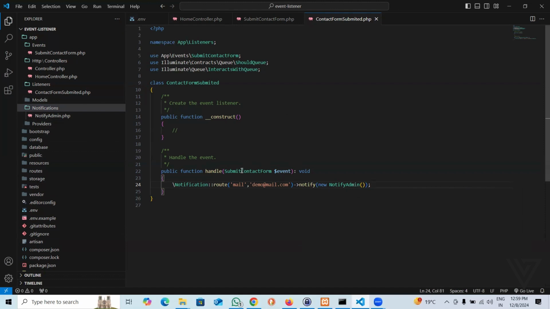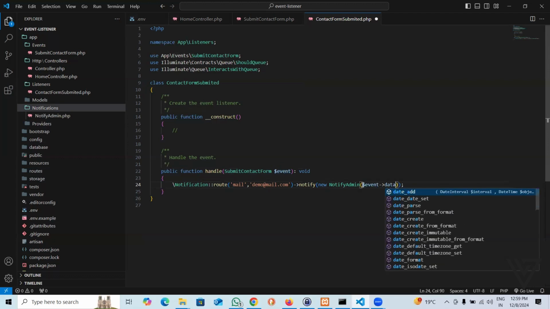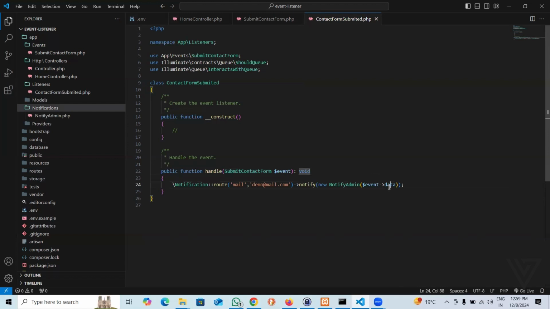Now, all the data is in this event, which will have the namespace on the top, and it passes into this variable event. So how are we going to access it? Event, then data. And this data goes to the notification then, and we can send the email inputs accordingly. Okay. So everything has been arranged.